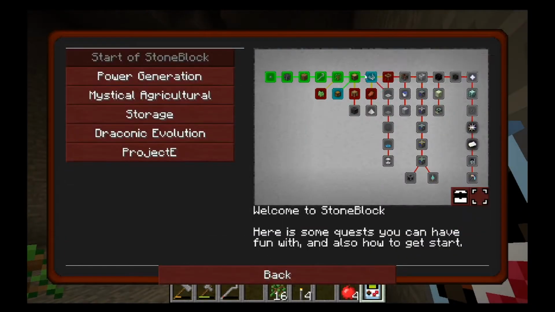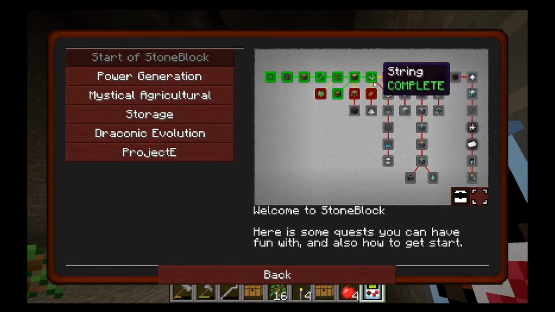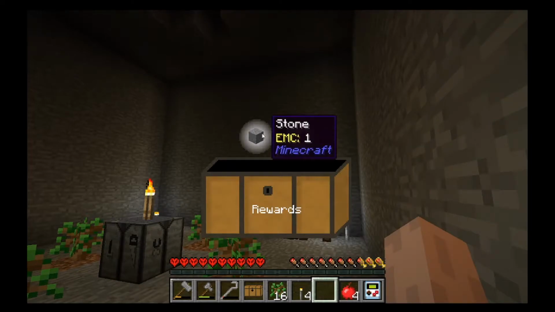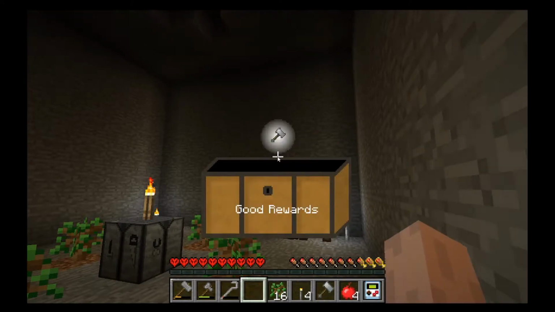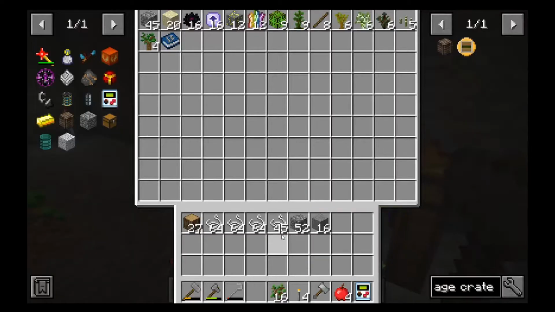But let's see what we get here as a reward. So we have string, we have the chest. So next we need to do a sieve and we need to do Tinkers. So we got wood and stone. The wood is not a bad reward, and we got an invert hammer, so that's really useful. That invert hammer will let us clear a lot of space very quickly.